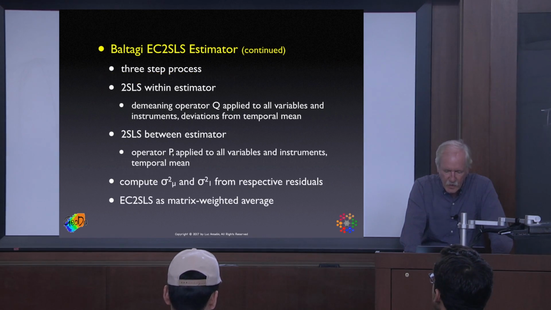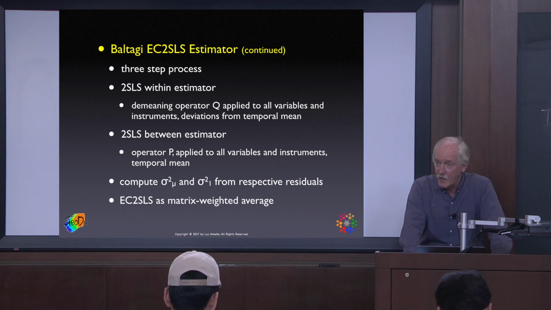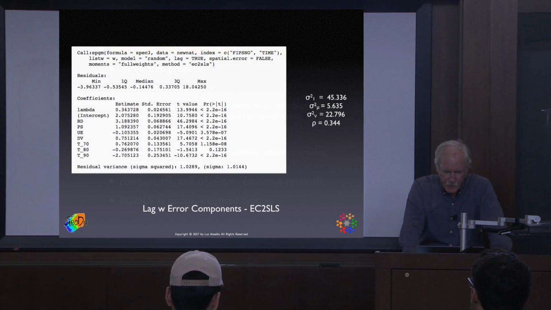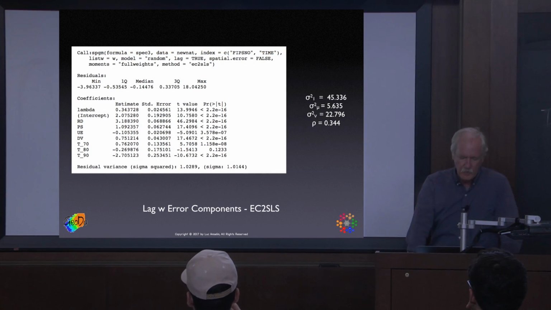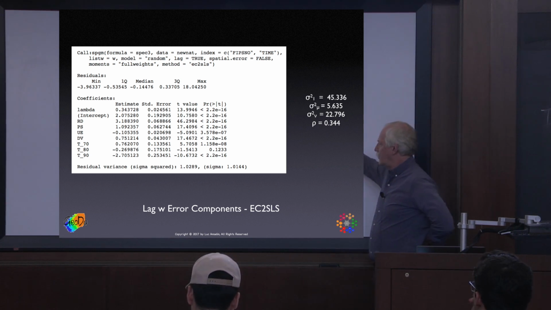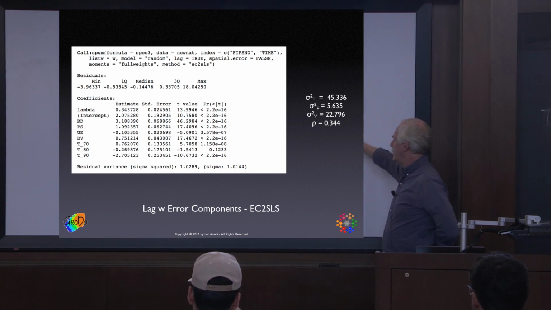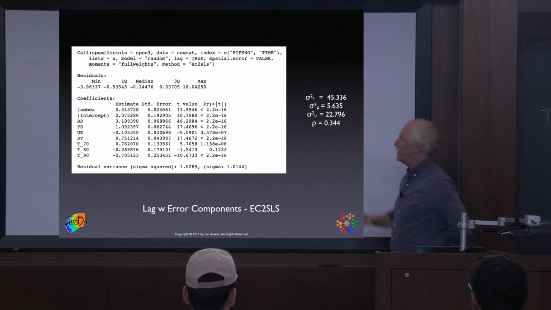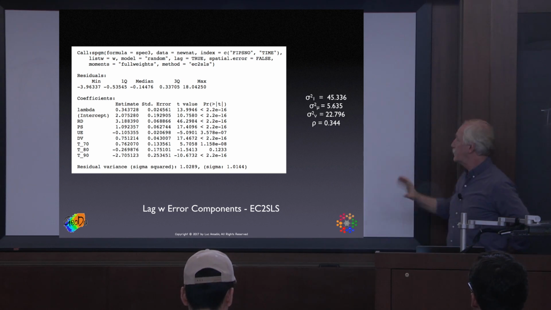So basically, that's how you do this. You do this three-step process. There are other variants of it. In fact, SPLM includes two other ones, but this is what you would get. And one thing that you can notice, but maybe you didn't think of it, is this is quite a bit different from the maximum likelihood estimate. But then the other pieces are the same pieces. So it's always the same thing.